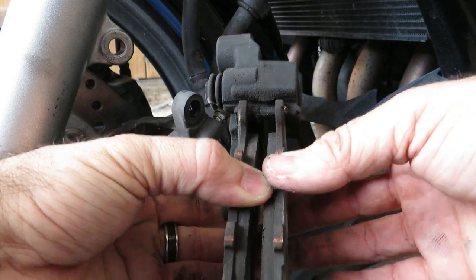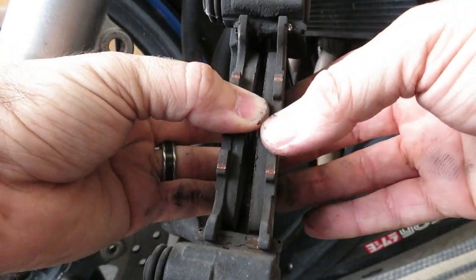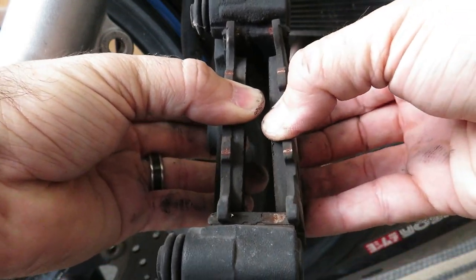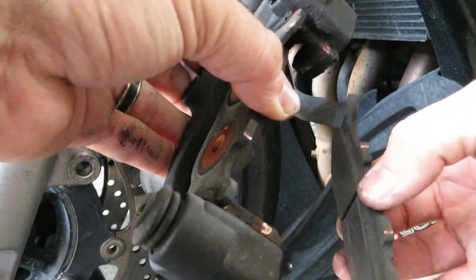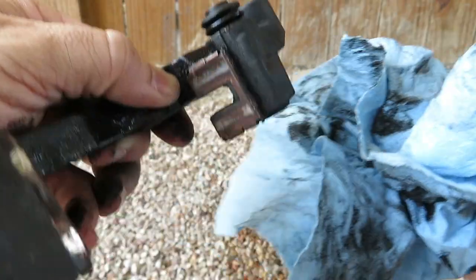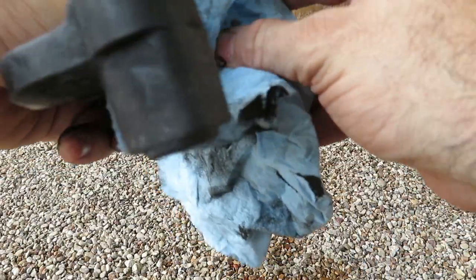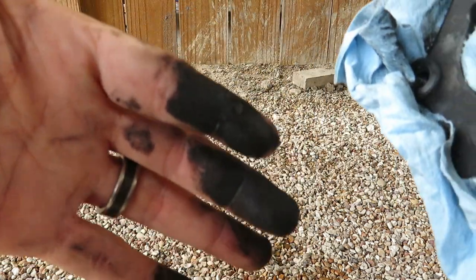Now, looking real quick at the orientation here, you can see how simple it is to swap these out, which is why I said in the beginning that there's not a whole lot to this job. So there you go. Just place a new one in there, right? Do the same with this. Look at that.